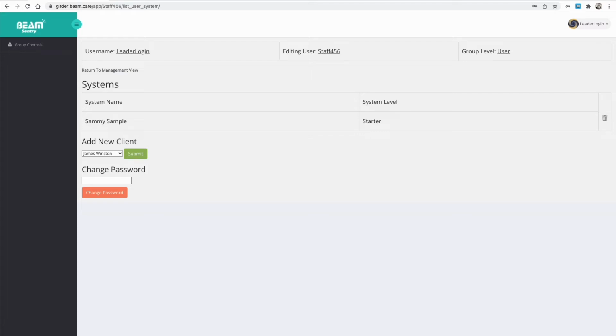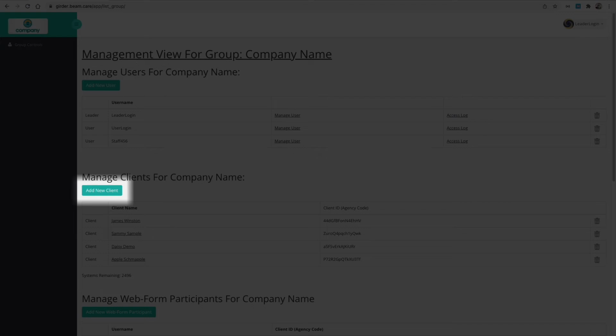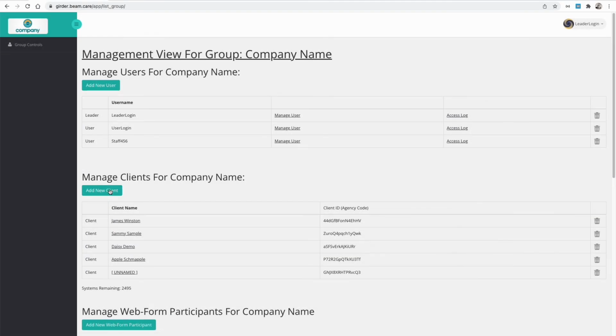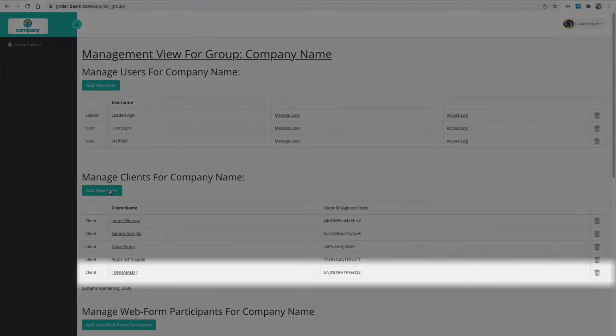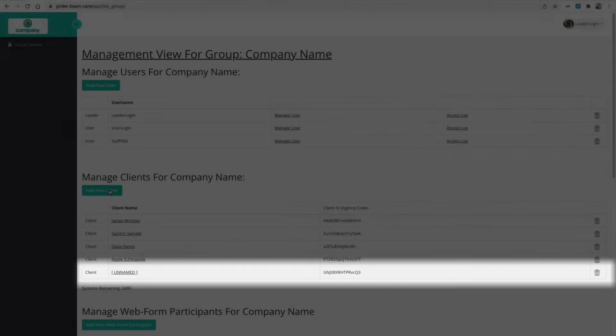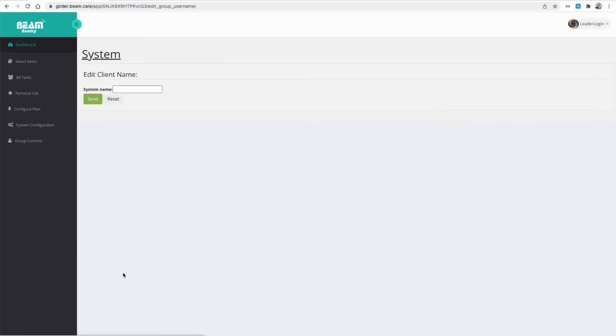Adding a job seeker account is a slightly different procedure than adding a staff member. Tap the Add New Client button to create a new job seeker. Instead of taking you to a new web form, the job seeker account is added to the end of the list and labeled as Unnamed. Tapping on the Unnamed link will allow you to enter the name for this job seeker.